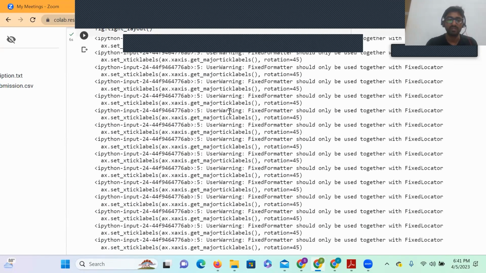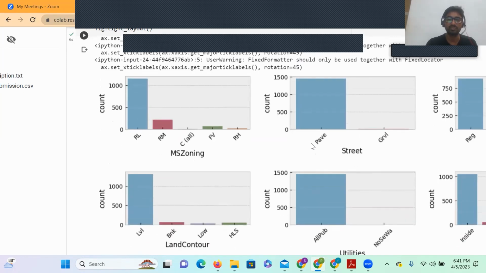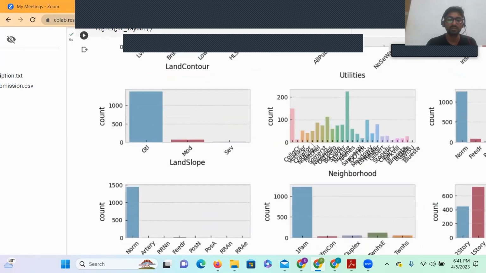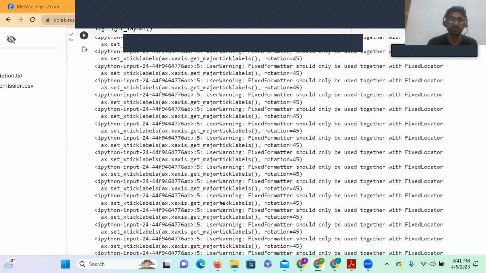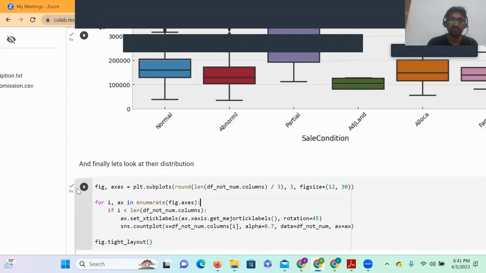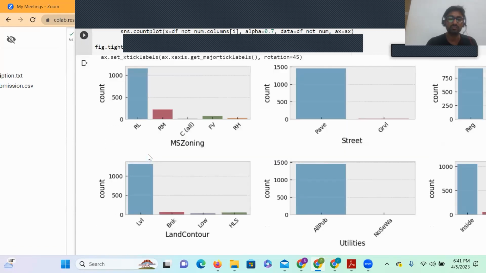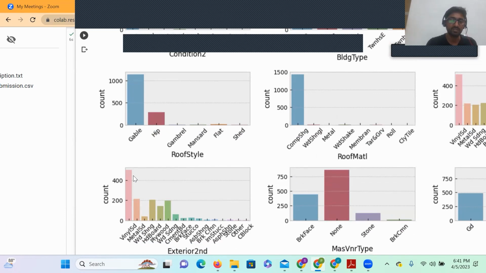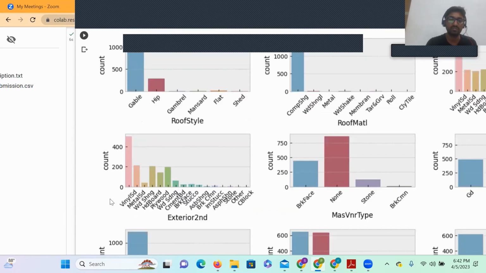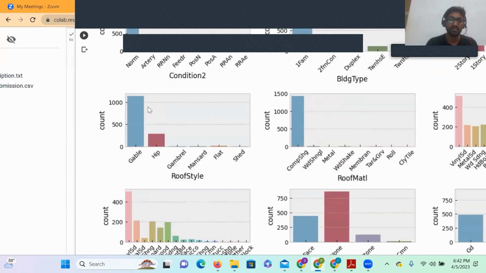So that's all. Again, you can see the bar plot to see the values about the categorical values. With this, we find out the categorical values and their distribution using the bar plot. It basically does the counting of the values, how many vinyl siding there are, how many metal siding there are. So it's basically the count of each type of roof style, how many times gable is there, hip is there.